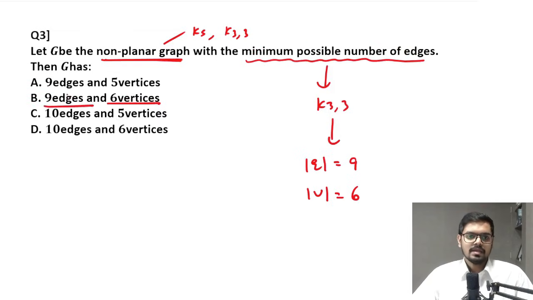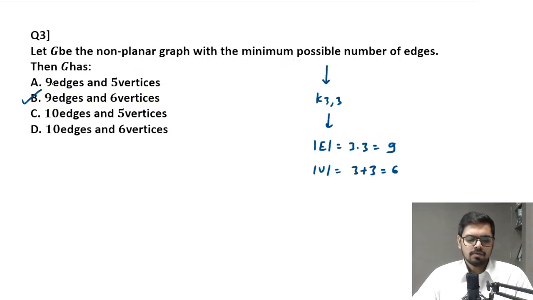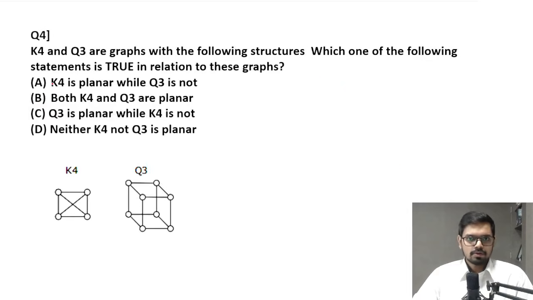So K33 is the answer, and that is nothing but option B, right? Very fast. If you have studied the lecture, if you have revised the notes, you can solve very fast. These questions are not tough. In all the questions, one question you will find tough, but the majority are easy. Try the next question. Pause the video, try, then look at my solution.